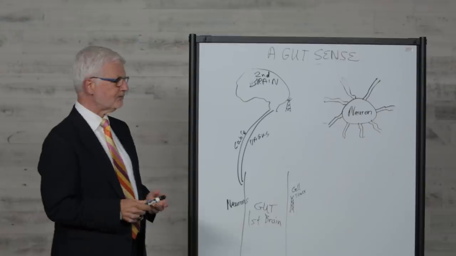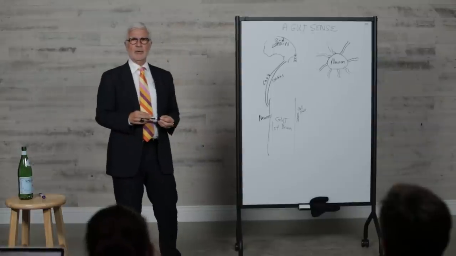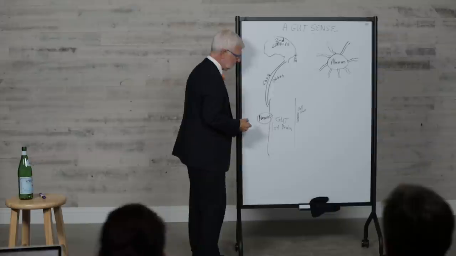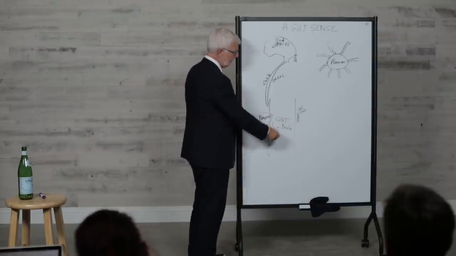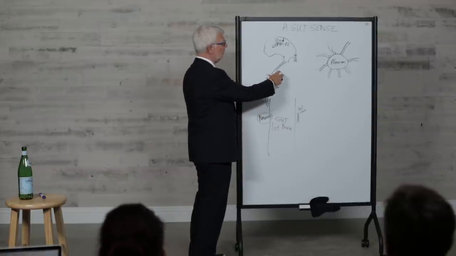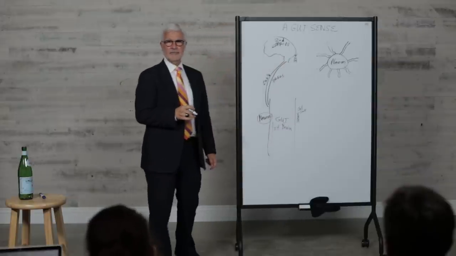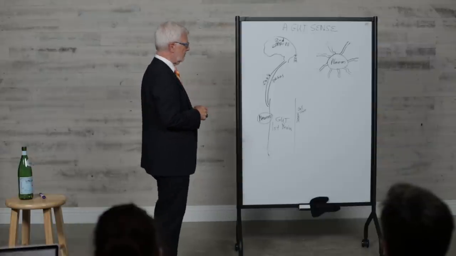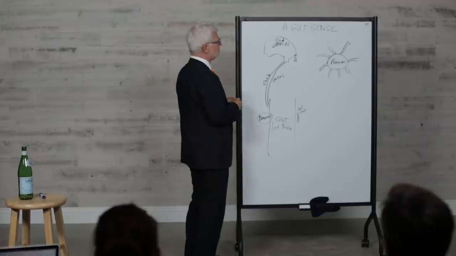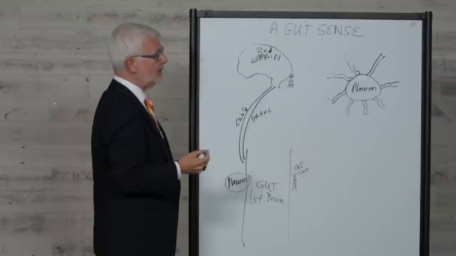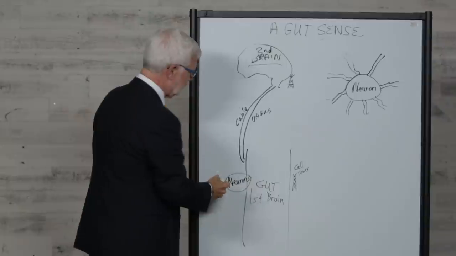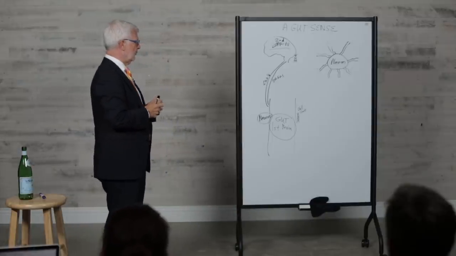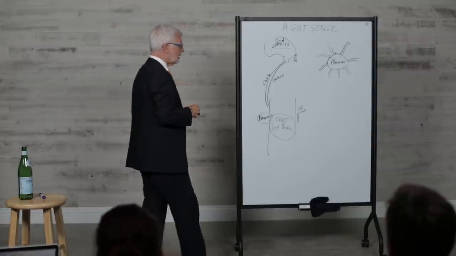But in fact, with each passing year and with more research, we're beginning to realize that we have two brains. Years ago there was a popular book called The Second Brain, which detailed the fact that there are more neurons lining your gut than there are in the entire spinal cord. But I'm going to make an argument in the upcoming book The Longevity Paradox that in fact, your brain up in your head should properly be called your second brain, and your first brain should be called your gut.